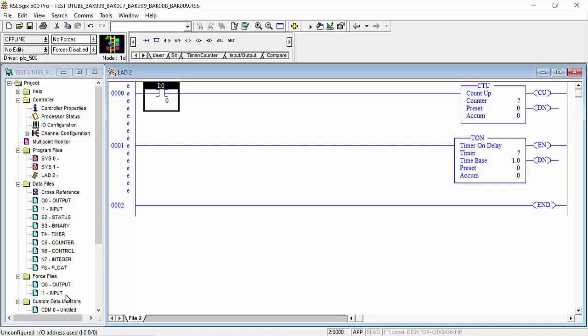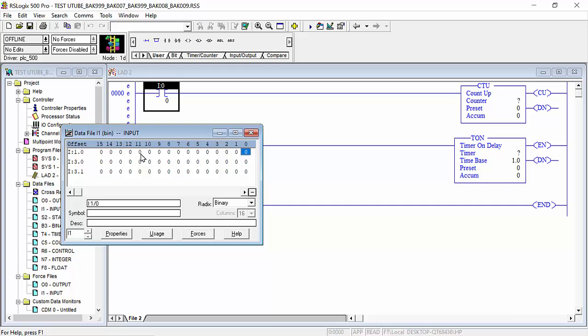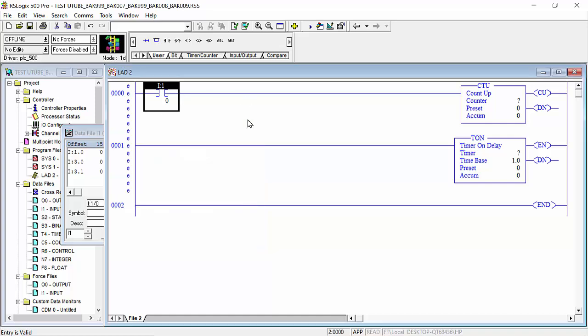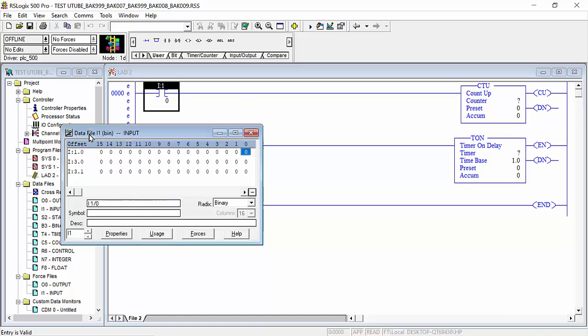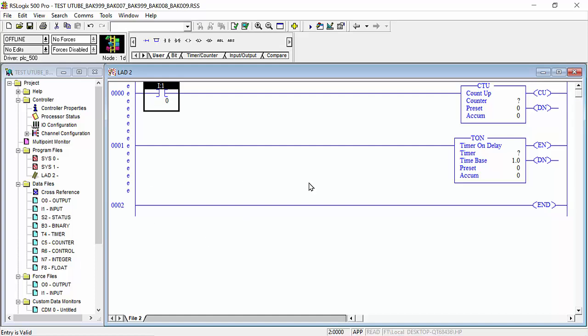I think this is not the right command, so you can go to the inputs, pick from here and drop it here. This way you will never make a mistake in your input selection.